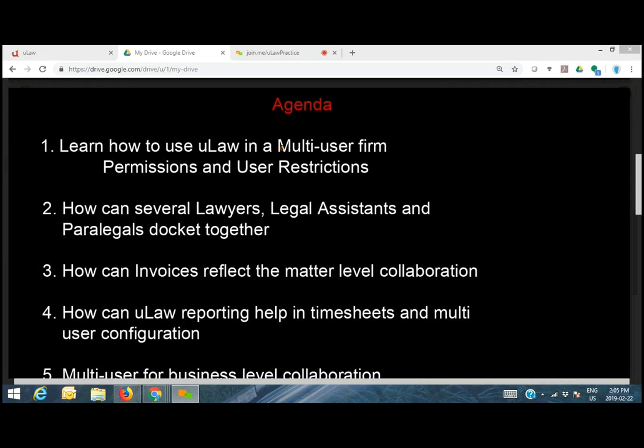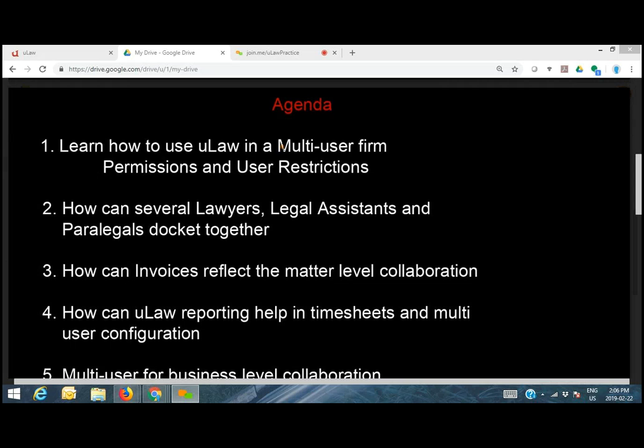You may have signed up to say that my assistant would always do my client intake. Maybe that's a new policy in the company to say that my assistant is going to work on the client intake, ensure all the checklist documents are made available prior to even that initial client conversation or intake conversation with the lawyer him or herself, followed by any other collaborative work that's required by other colleagues in the firm, right? It's important for the client now to know who has done what work and at what rate was that accomplished. So we'll show you how invoices in uLaw automatically reflect that and the settings and the opportunities for that.